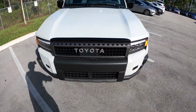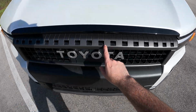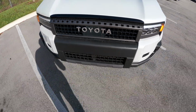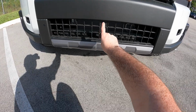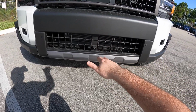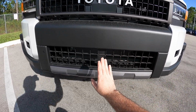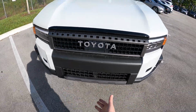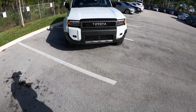I like the overall styling. This front grille and everything is no different depending on the trim level you get, which is really nice. We do have a kind of metallic flake finish to the grille up on the top, and it looks really nice. Dropping it over here down the middle, we actually have a 360 degree camera that will help you whenever you are off-roading this Land Cruiser. I like the fact that we have it all the way down here instead of up here, which is really good because then you can get more visibility down whenever you are going over those rocks or heavy terrain off-roading, which is really nice.